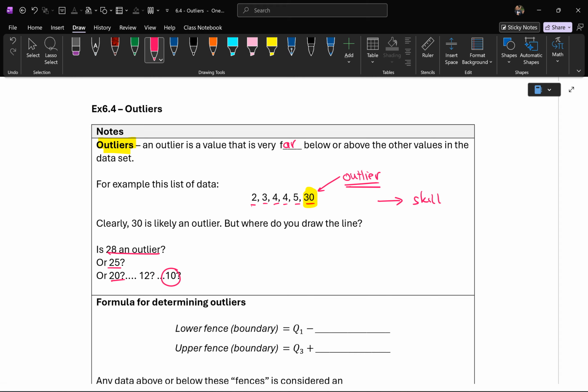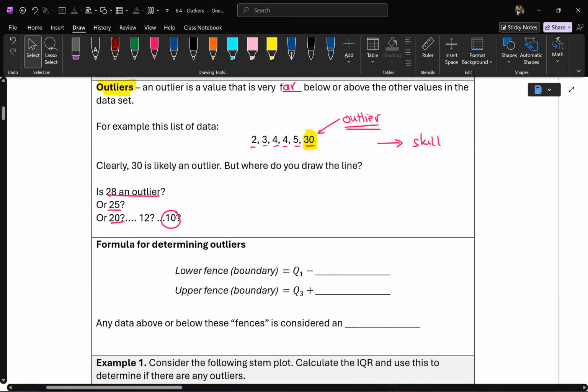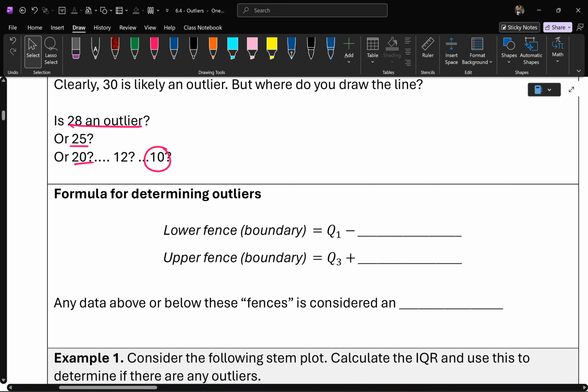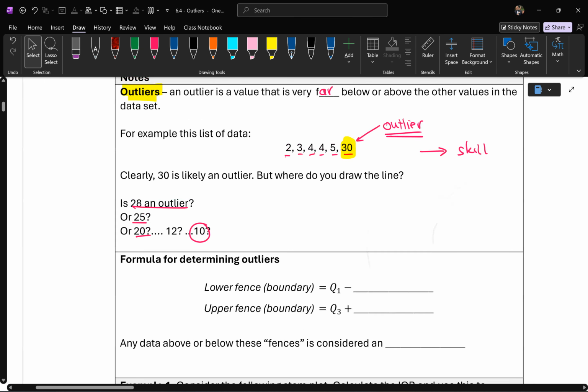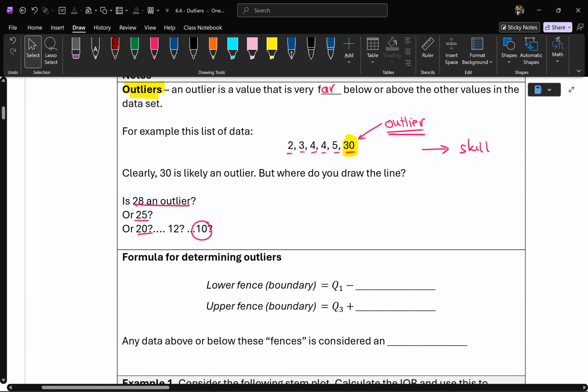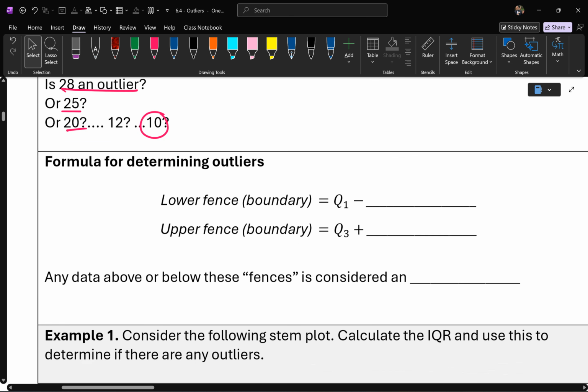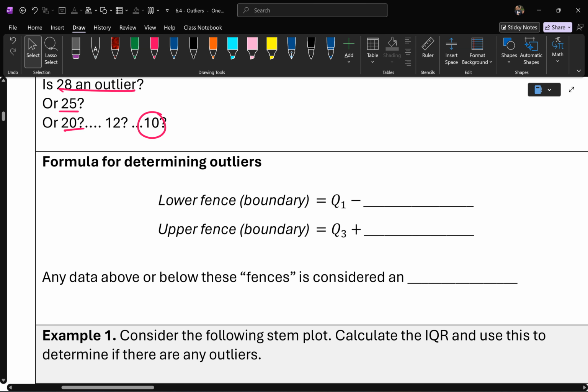How do you know, or where can you be accurate about it? This is where the calculations come in. Here are the formulas for it from your exercise book. When you're doing the formative work, this is what we assess. But at the end of year exam for year 12s, they really just want you to be able to interpret and analyze, which is the last bit of these notes. The calculation is more for formative, so to get your S's, this is what you need to be able to demonstrate.